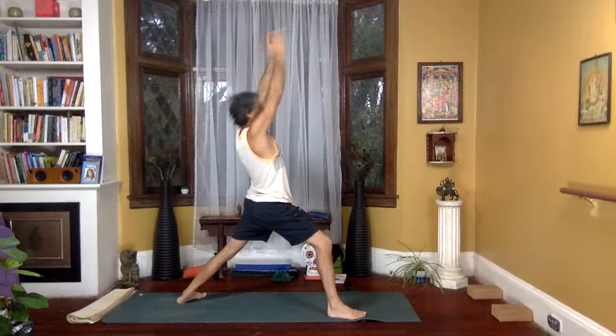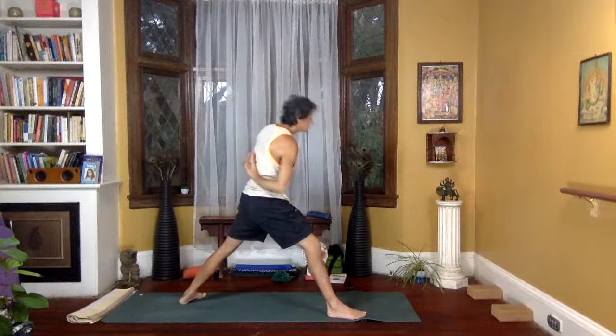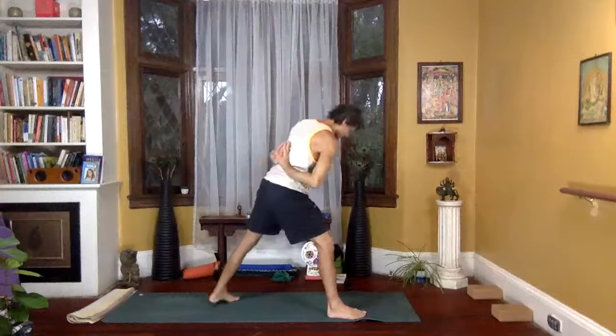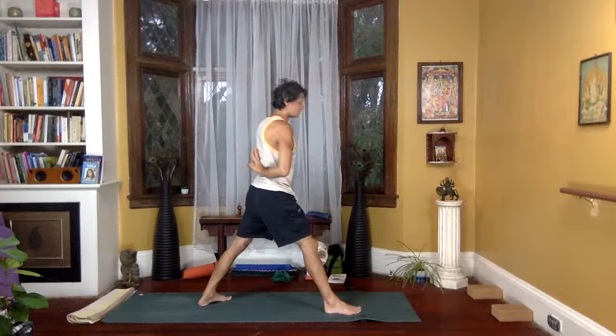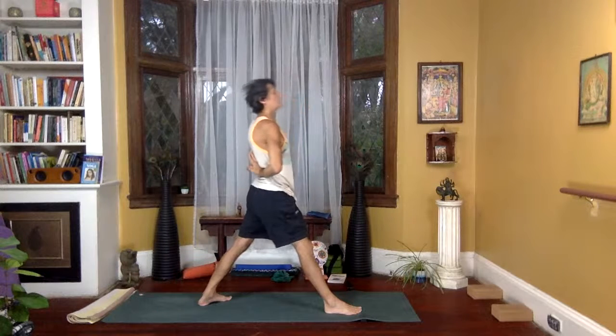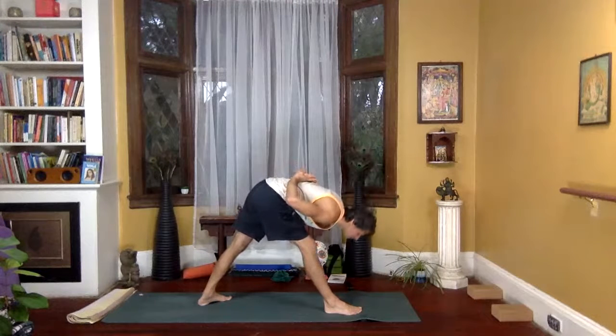And 5. Exhale, hands behind your back. You can take reverse prayer or grab opposite elbows if you have it. Inhale, scoot left foot forward a little bit. Exhale, right leg straightens. We set up for a side stretch, chest up, inhale. And fold, exhale, chin to shin. Gaze to the big toe, right foot.